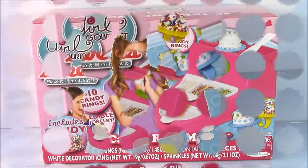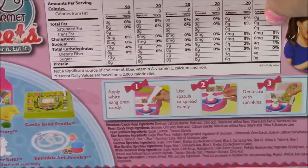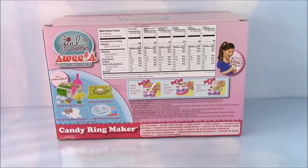Let me show you the back of the box. We can make up to 10 candy rings. And look how cute they are. They look like little birthday cakes. Here's the back. It shows all the steps. So what do you say we open up this box and make some yummy candy rings?